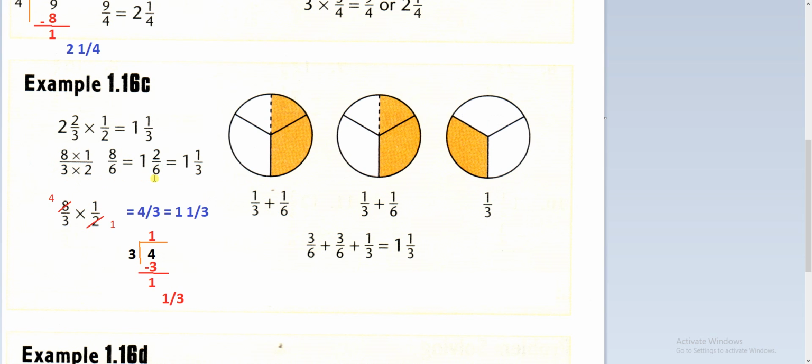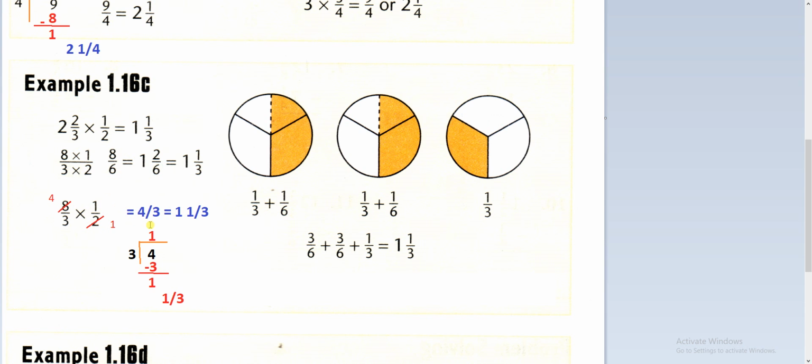Now you can work it out the long way where you just have to keep simplifying again, but the fastest way to do multiplication of fractions is to check to see if they have a common factor. 2 can go into 8 because it is a factor of it, so you would say 2 will go into 2 one time, and then 2 will go into 8 4 times, and that eliminates some of this simplifying. So 4 times 1 is 4, and 3 times 1 is 3.